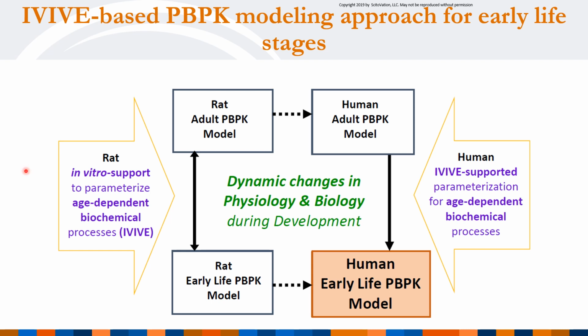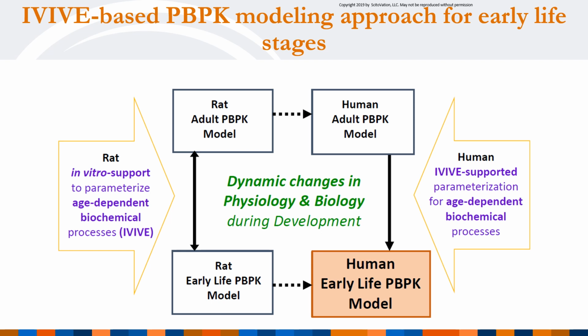A read-across can be employed to develop the generic PBPK model for chemicals. We all know that for chemicals, most of the time we don't have human pharmacokinetic data. So as a proof of concept, the first step is to develop an IVIV-based PBPK model in rats or mice, but in a species that is not human.